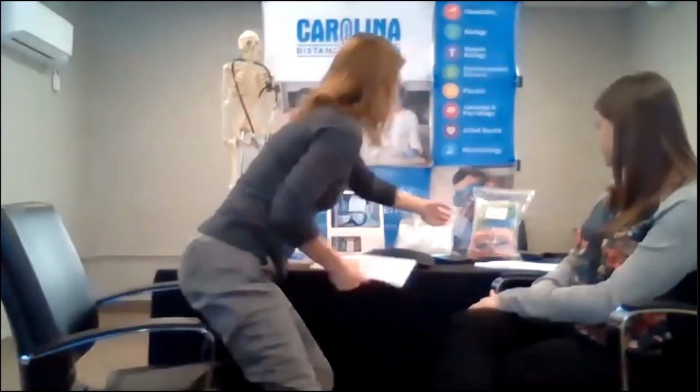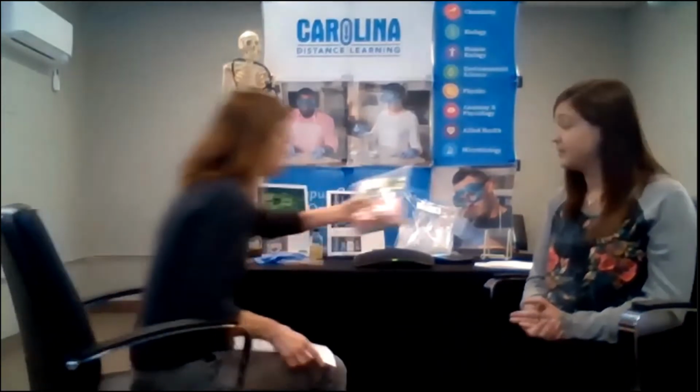So one thing I did want to point out, because we've had some questions about it, when a student gets a box in the mail, how do they know which investigation they're going to do? How do they know what the equipment is? And for example, on the safety set, you'll notice it has a label. All of the investigations come like this. They're packaged together and they are very well labeled. So when a student opens the box, they know what each component in that box is. They know exactly what lab they need to get. Perfect.